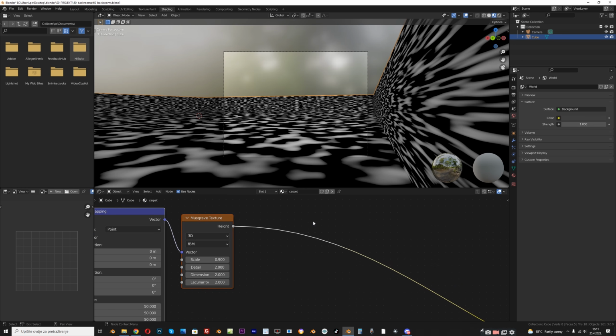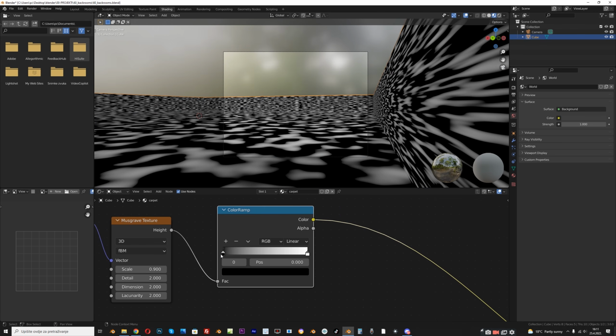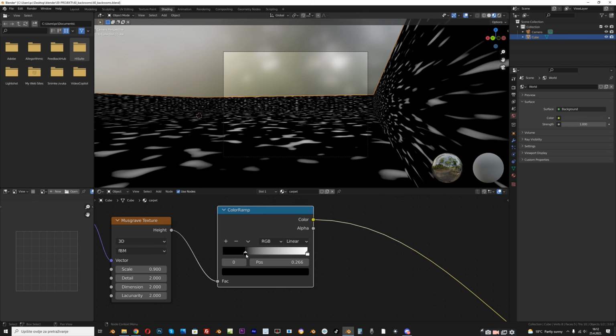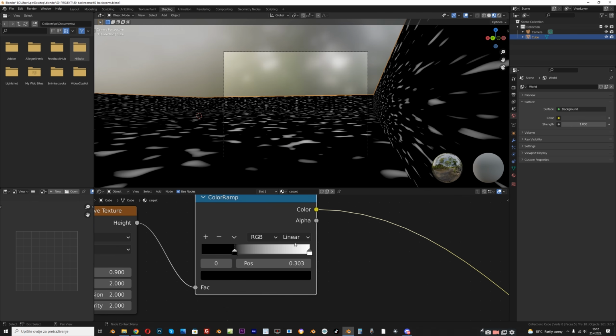And now I will go with color ramp. And where there is a white color, there will be our stain or dirtiness. So I don't want too much dirtiness, and I will bring this to something like this.